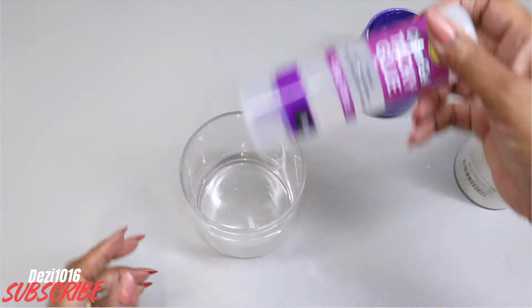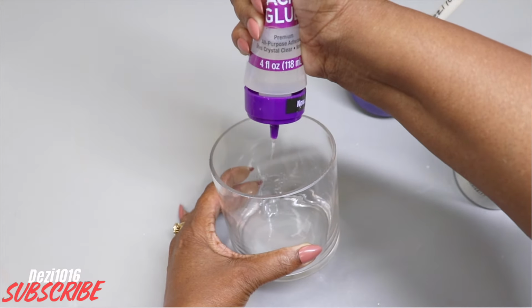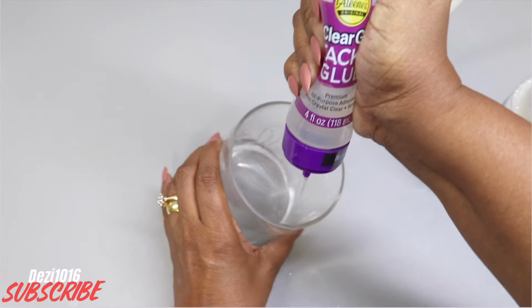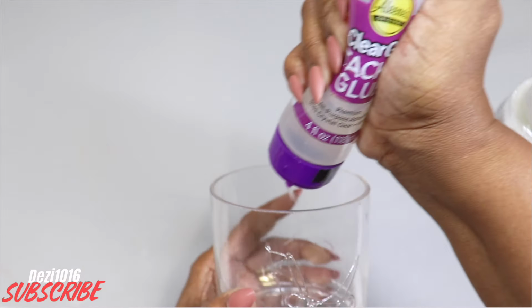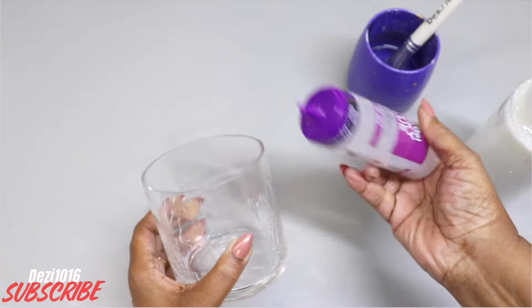And so what I'm going to start to do is just add a little bit of my Aleene's clear gel tacky glue to the inside of the vase, and I'm going to spread that very thin with my paintbrush. And my paintbrush is in water, so the water is going to help spread the glue very evenly and smoothly throughout the vase.